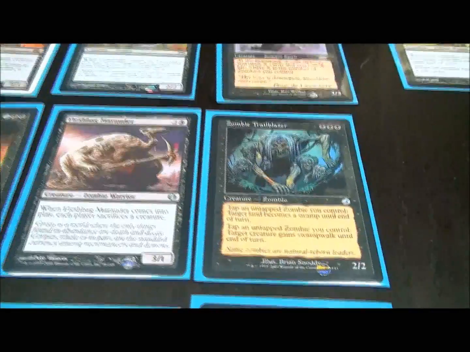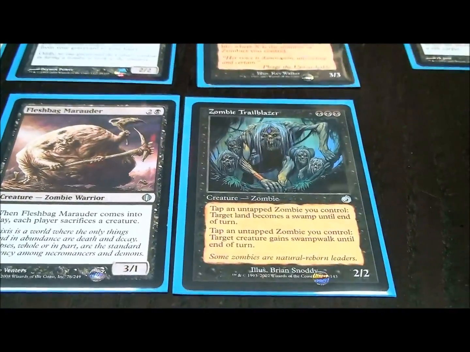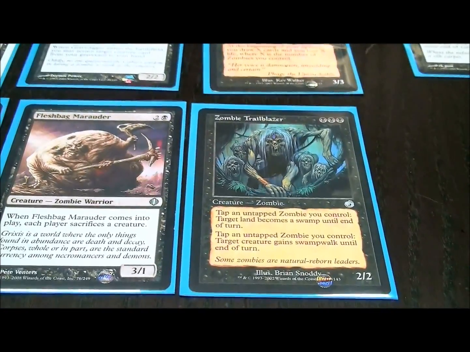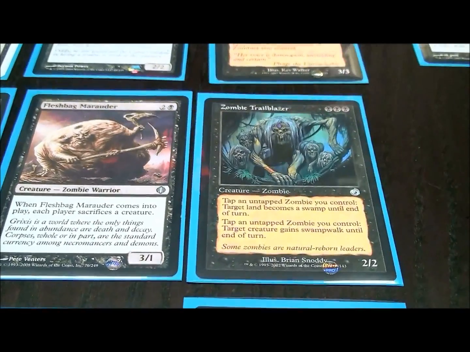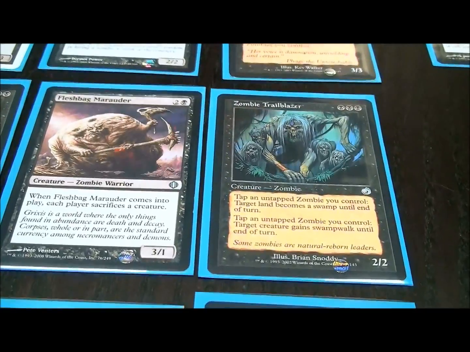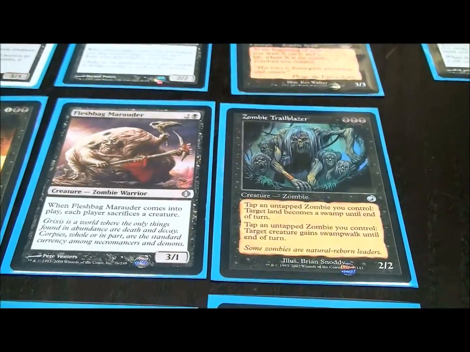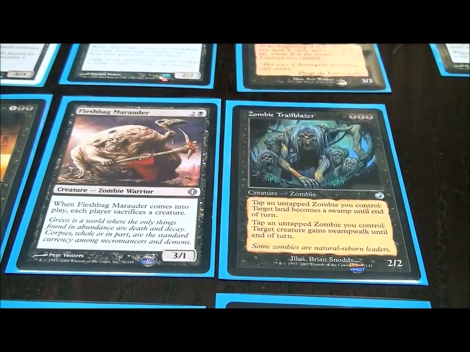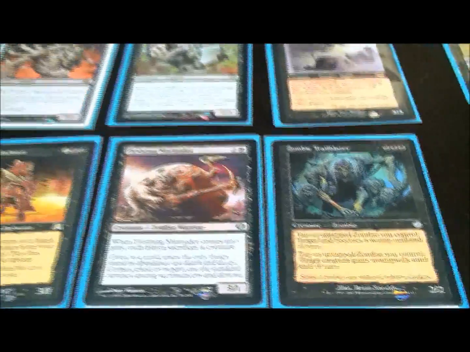Next up we have Zombie Trailblazer. His first ability is really good for getting rid of pesky lands, let's say for a turn or two. Like say you have a Mystifying Maze or like a Maze of Ith, you can basically nullify that and turn it into a swamp. And you can use the second ability to have Korlash swing in for a massive beat.